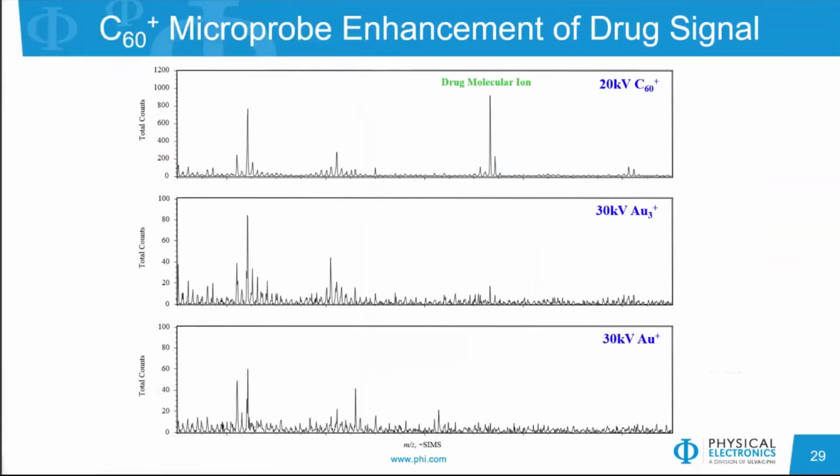We kind of touched on the different ion beam sources and how they can generate different information. I just really wanted to highlight the use of C60 for this particular analysis, where you get the ion peak that's representative of the drug molecular ion. Then we're looking at it with a 30 kV gold 3 here. You can see it's barely present due to the fragmentation, not much different from the background. But if you look at it with an atomic gold, you can see that it's completely fragmented and disappears. So depending on what you're trying to look at, you need to pick your analysis beam correctly. I just really wanted to highlight that.